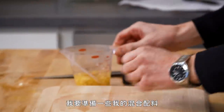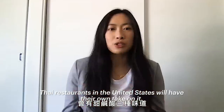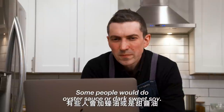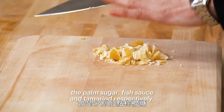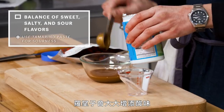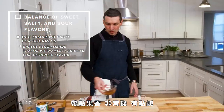I want to prep some of my mix-in ingredients. Your finished product should have a sweet, a salty, and a sour component. Thai restaurants in the United States will have their own take on it. Some people will do oyster sauce or dark sweet soy. I think your best bet here will be to use palm sugar, fish sauce, and tamarind respectively. Tamarind's going to add lots of sour. Fruity, very sour, a good bit salty.